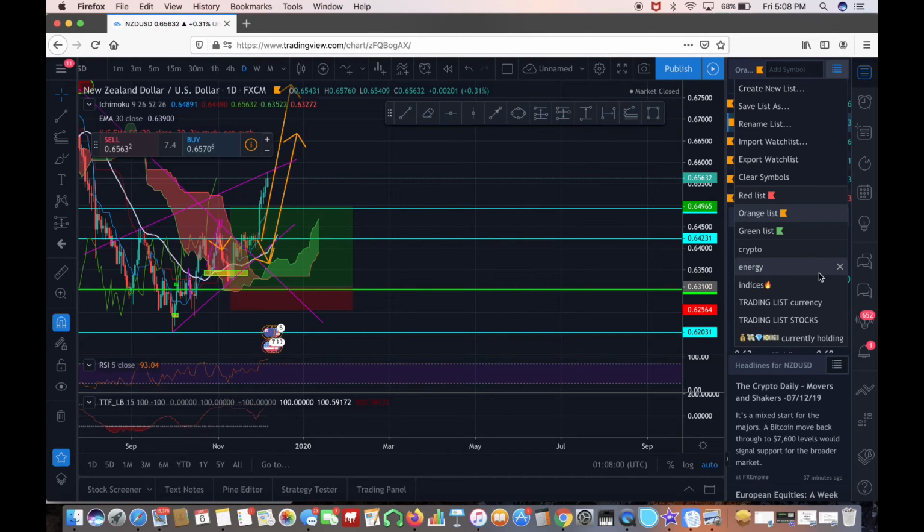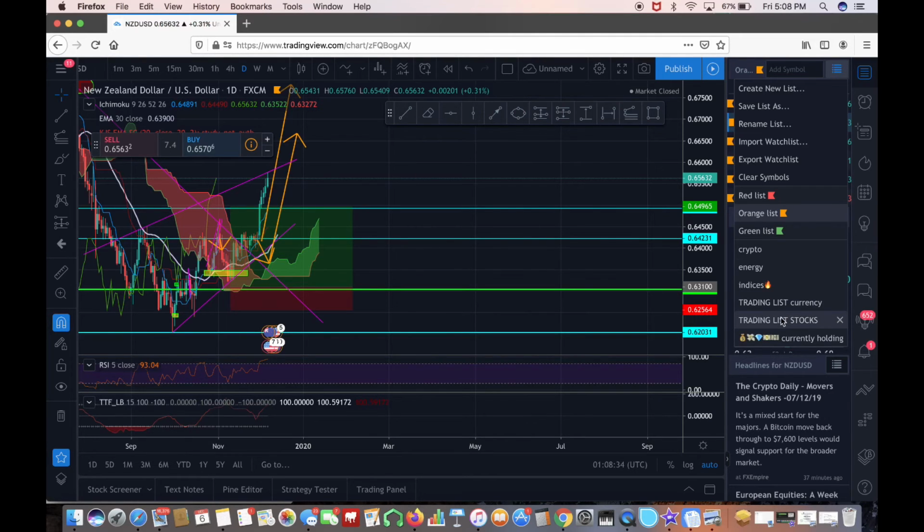If you are not organized with your watch list and your setups and everything, if you're just not an organized person overall, you're going to have to get organized if you're serious about making profits when it comes down to trading. So I personally have a list right here: crypto, energies like oil and whatnot, gold, indices. My indices also has my indexes as well. It's just kind of how I have it. Trading list, currencies of all the top major pairs. Might throw on a few currencies if I see anything special. But other than that, it's the 8 major pairs all intertwined with one another.